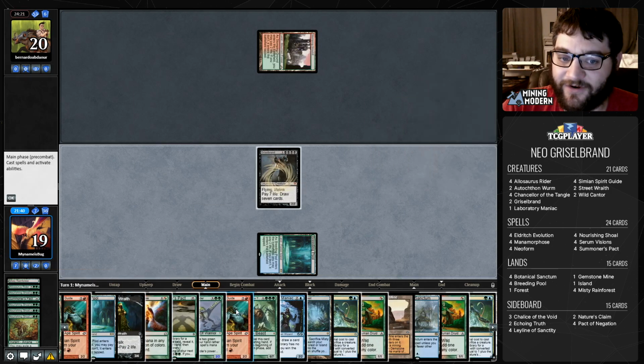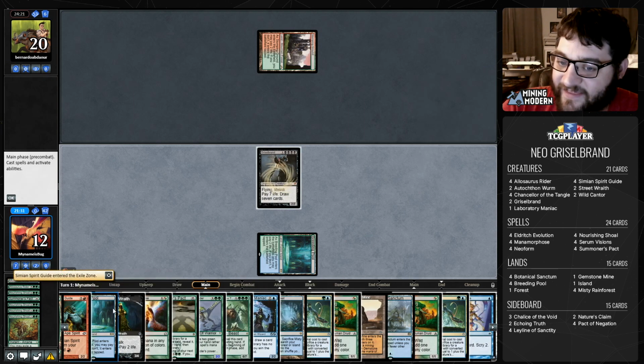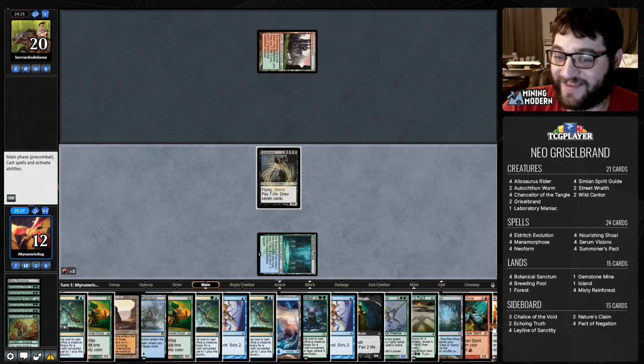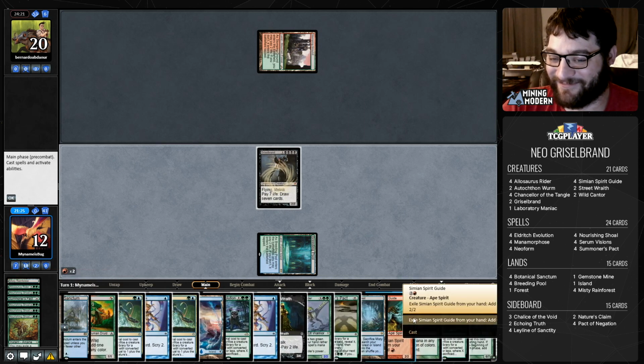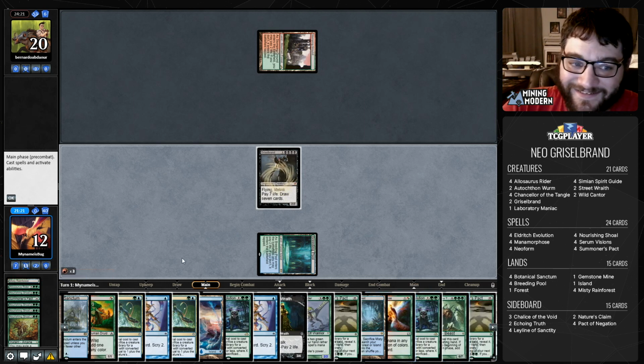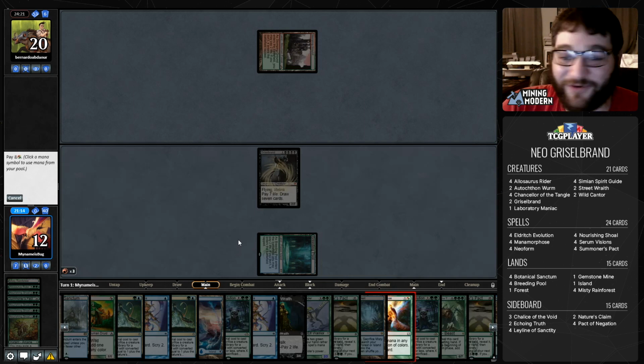We will exile the... I guess I'll do it like this. I'll go down to 0 cards first here. All right, we'll exile Simian Spirit Guide. Exile Simian Spirit Guide. This is dumb. Exile Simian Spirit Guide. All right, I've got to cast a Manamorphose. Oh wait, Manamorphose draws a card.